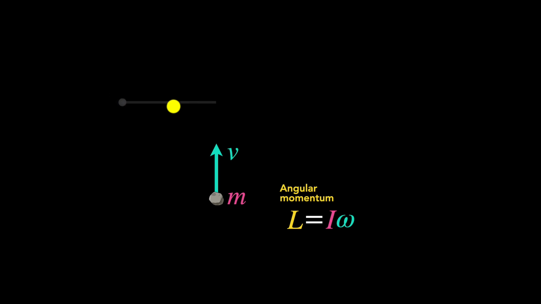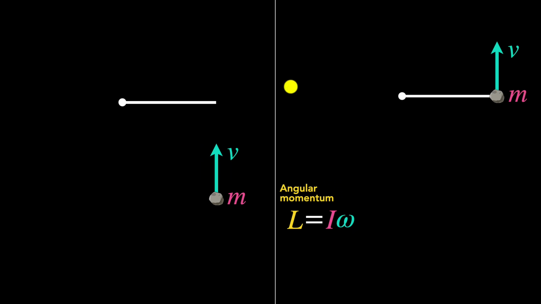Imagine there was a thin, light rod which was fixed at one end over here so that it can freely rotate like this. Now, what do you think would happen if this stone were to go and hit this rod such that its velocity is perfectly perpendicular to the rod and it sticks to it? Well, you can imagine it's going to start spinning with some speed, right? And to figure out that speed, we would need to know the rotational inertia of this rod.